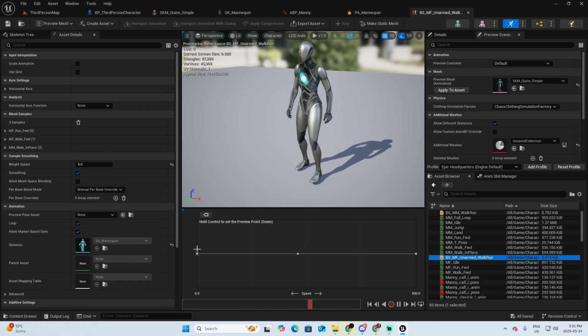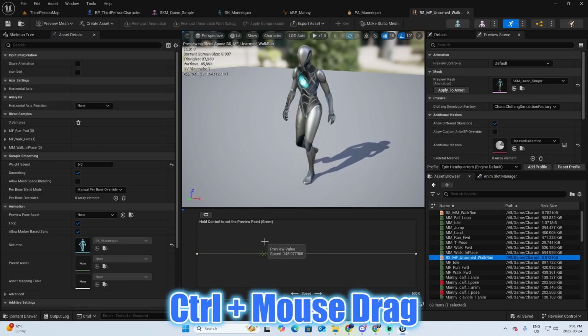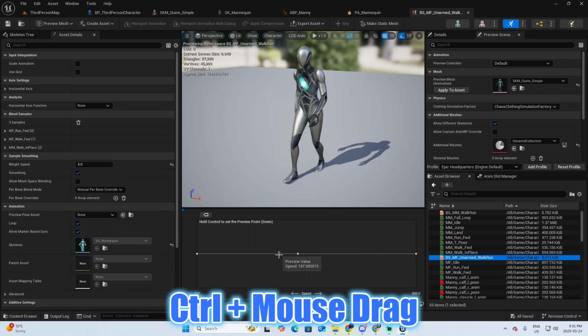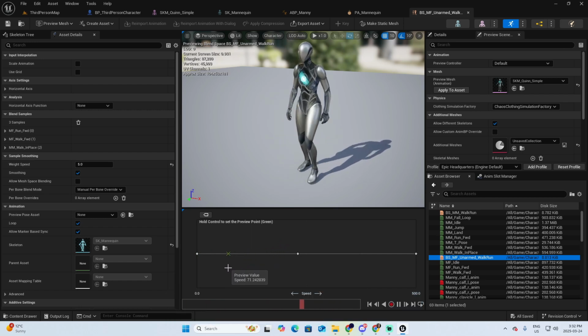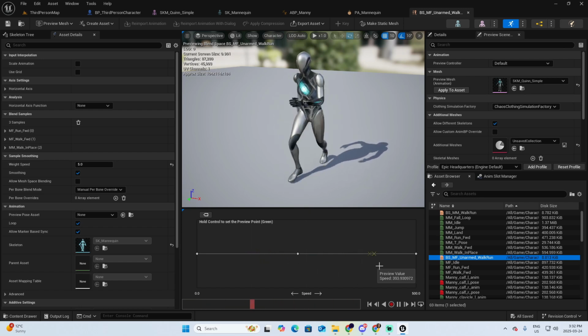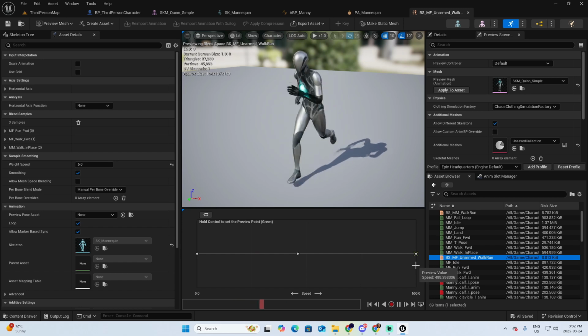Now, if you use Control and move the mouse and increase the speed, look, this X is increasing the speed, the character will start moving at that particular speed and create the effect of the animation for that speed, even if we get to 500, which for this character is the max speed.